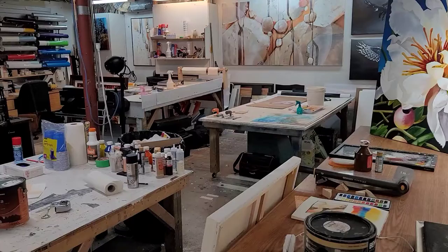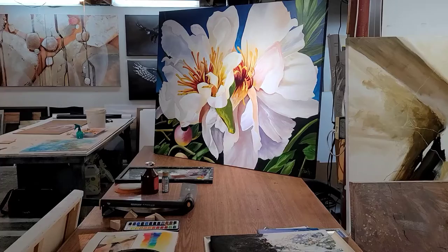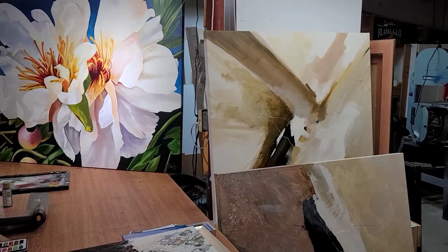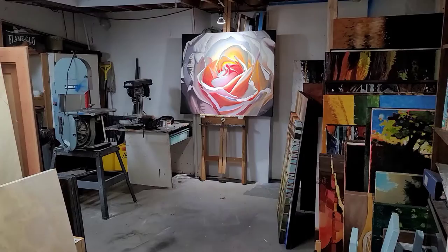So look around for a moment — here is a quick look at my studio. I've got a few works in process right now. At any rate, I have lots of table space, which is kind of an essential in a studio. I usually have two or three different palettes going, some with acrylic, some with oil. There are commissions on the go here, and I've also got probably 50 or 60 pieces of original works.